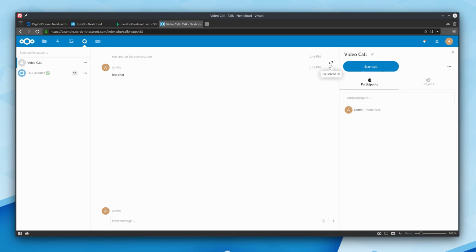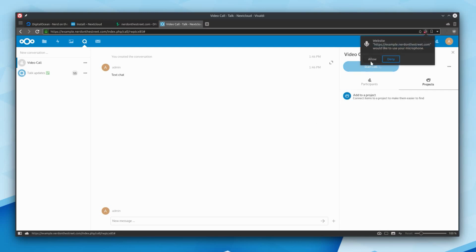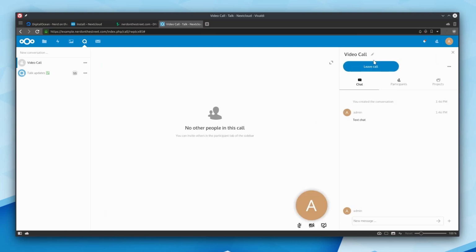So that's very interesting. We can see our participants over here. We can connect documents to our project, and then we can start a call if we'd like. Like I said, I'm not using a webcam right now, but I can unmute myself here and you can see the audio going up and down as I'm talking. Yeah, and I have no camera. I can share my screen. Or I can attempt to. Well, that doesn't seem to be working, but that is also possibly browser specific.